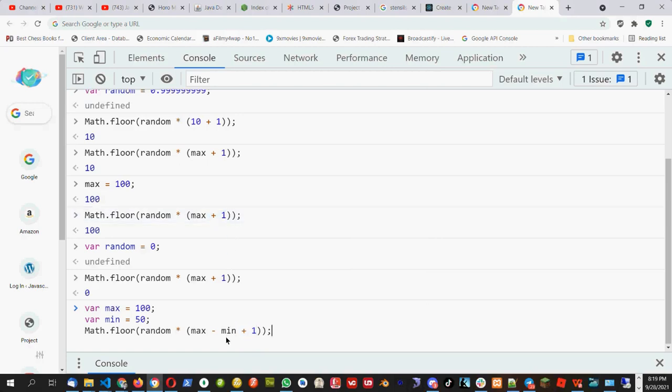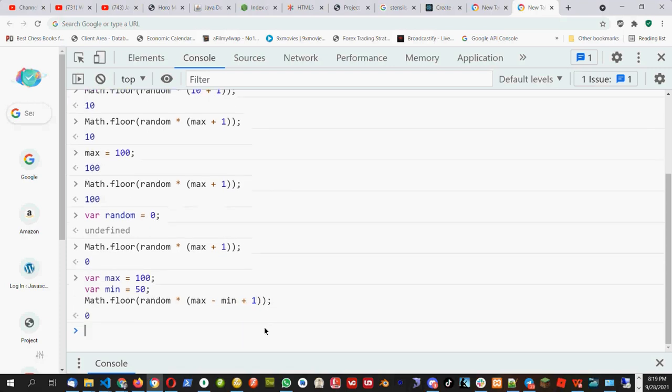So we have added this one for that case. But to take the minimum number, I want the result of this to be 50. Okay, so what I will do, max minus minimum, that is 50, and then I will put plus 1 for the last end case. So let's see what it will give.